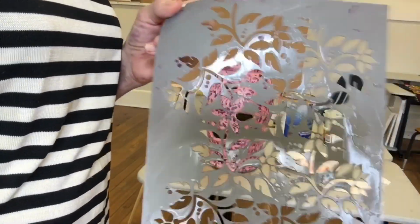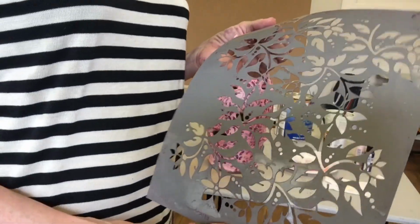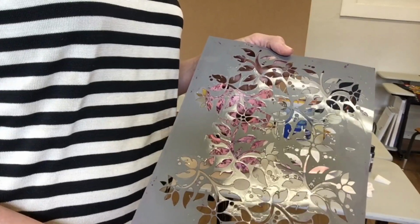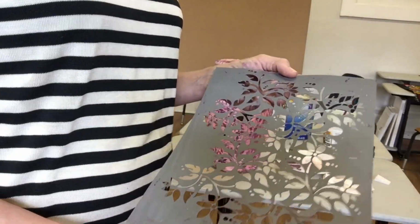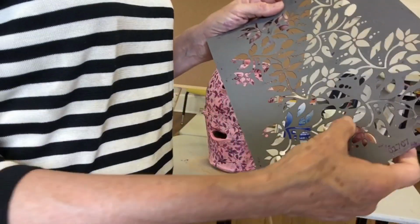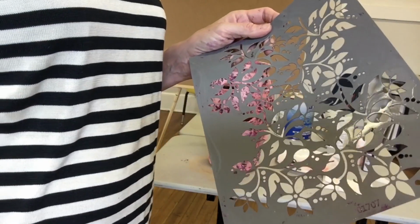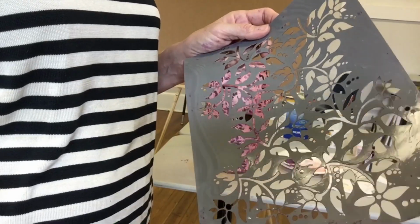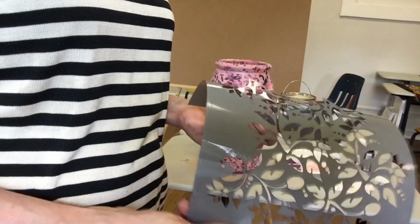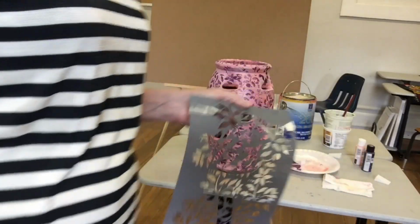Okay, so you want to make sure your stencil is really clean after you're finished using it. It'll last you for years. The best way that I have found to clean them is on a flat surface, and Simple Green works really, really well. Let it soak for a few minutes and then use a little nail brush very gently, because you don't want to bend any of the little delicate areas on here, because it'll ruin that section and you can't bend it back. It just doesn't work that way. So I've had this stencil for years, and just make sure you clean them really well when you're finished with them, and they'll last you forever, and you'll be able to do lots and lots of projects with them.